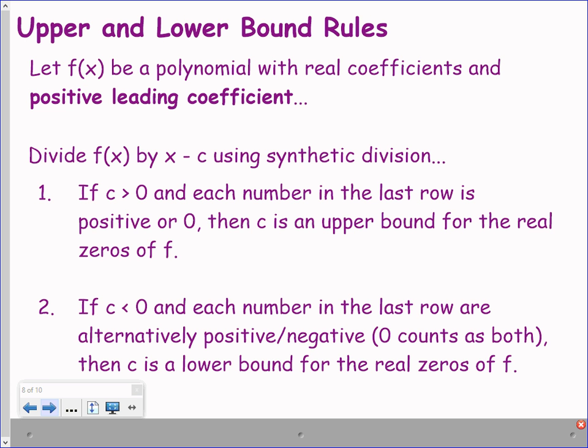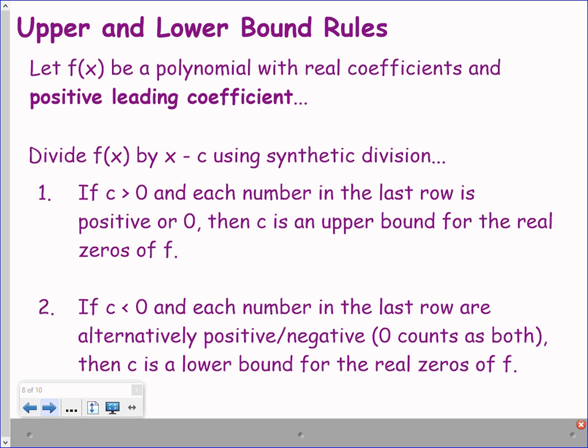So this is, again, just a tool to help you work smarter, not harder. This is a test I won't specifically ask you about. So, like, I could give you a question just about Descartes and say, tell me the number of possible zeros that are positive and negative. And you would have to be able to answer that. This, I won't test you over specifically. It's just something you could use if you were going without a calculator. And so it helps you kind of eliminate some choices.